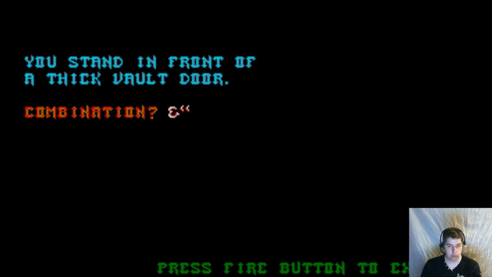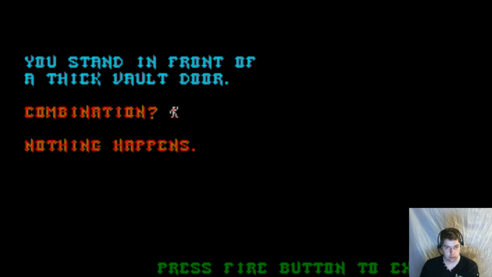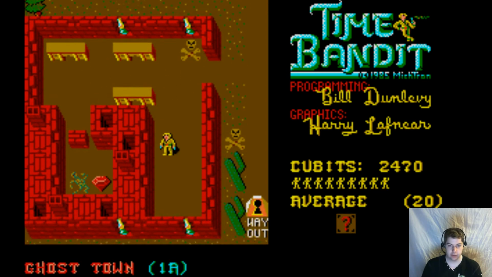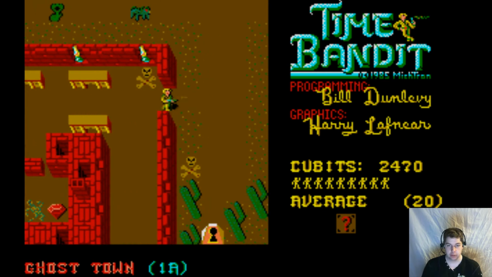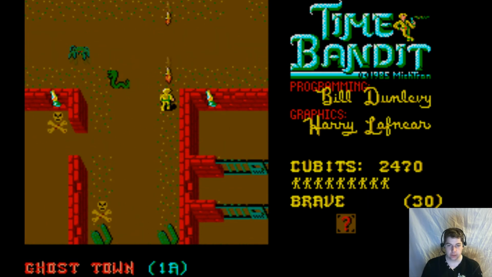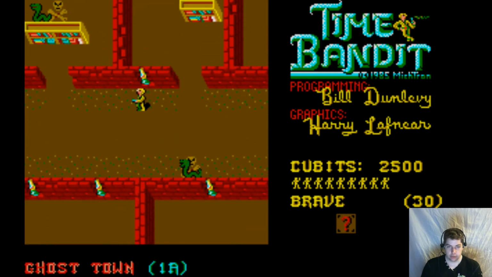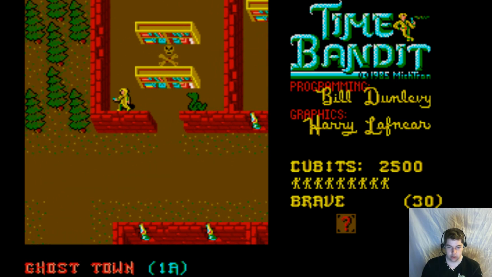1963. Whoops, it's not seeing. 1963, I said. Nothing happens. Press 5 to exit. Oh well, I'd absolutely like to get that vault, but I don't know the combination. It's probably a way to get it in the actual graveyard, but I kind of don't want to go to the graveyard.